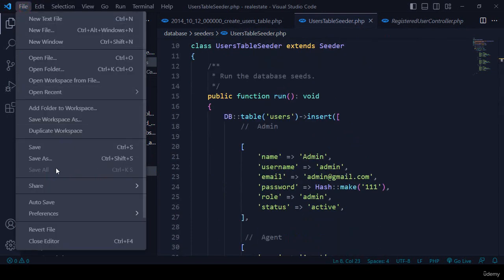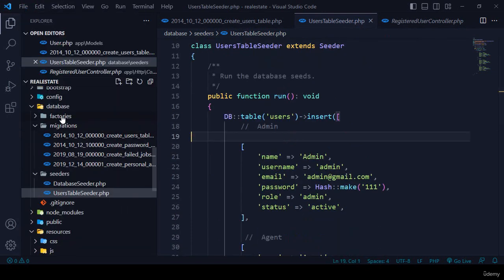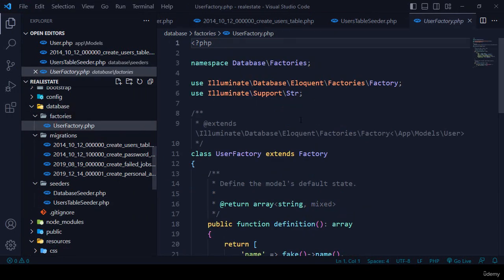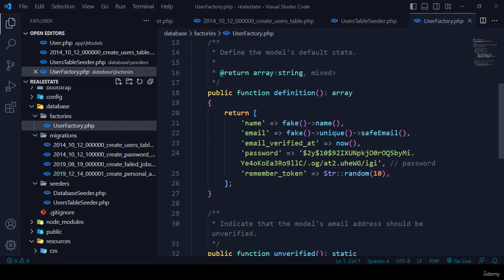Great. Now we have to work on the factory. If you go to our user factory, that is the default factory. From this area I want to pass all our data. That means if you want to add multiple user data, you can pass all that fake data in this position. I want to continue this process in our next video, where I will add some fake data in this area. I will show you how to do this work with a live example.